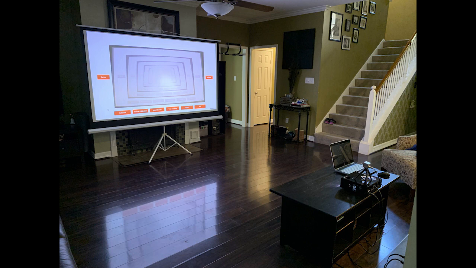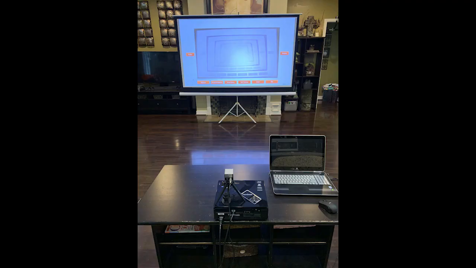The camera will need to be placed at a distance to be able to see the entire projected image. The camera has a 1.6 to 1 throw ratio, so to calculate how far back your camera will need to be, you multiply the width of your screen by 1.6. So in the case of an 8 foot wide screen, the camera would need to be approximately 13 feet back to see the entire image.